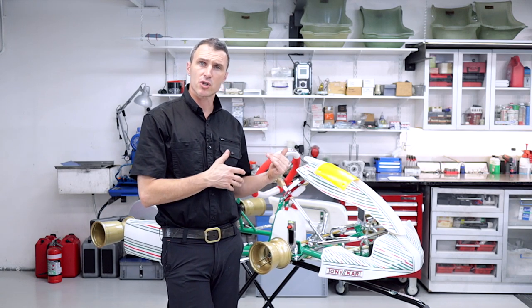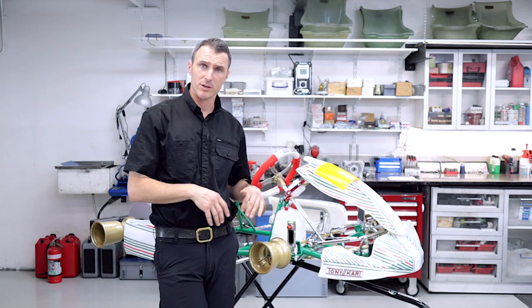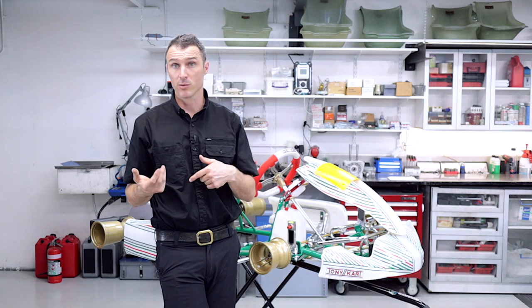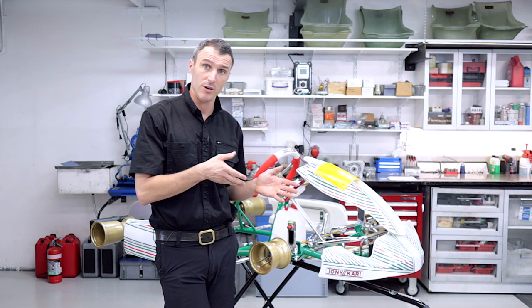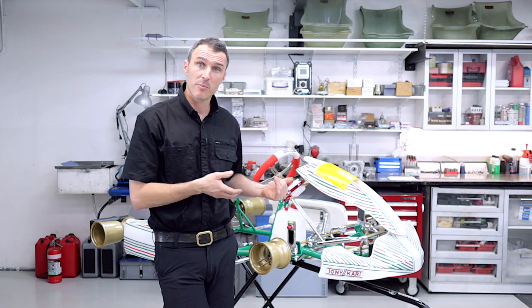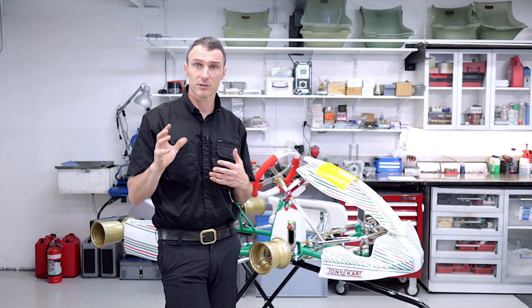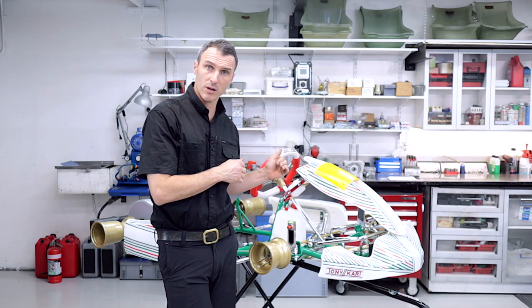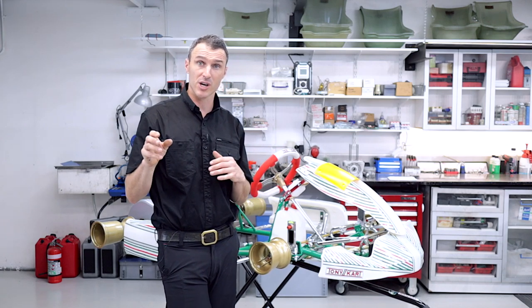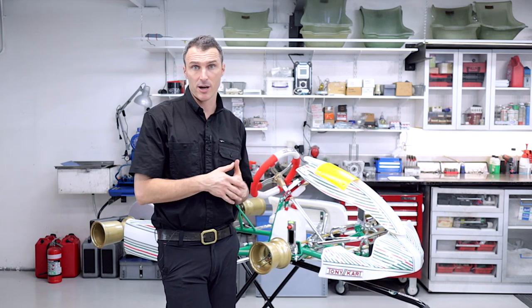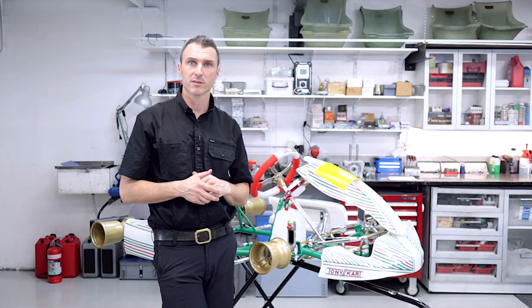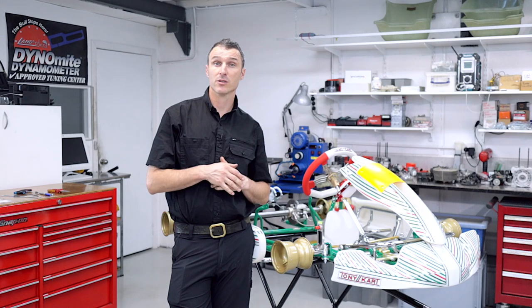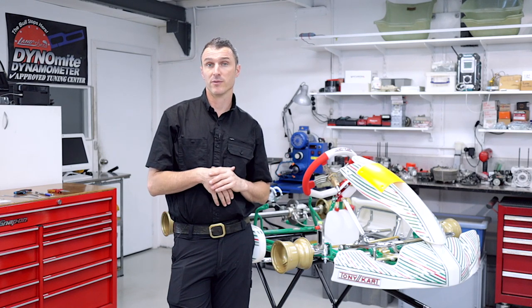Whenever you're doing front-end geometry changes, it's super important that you double-check everything because when you change the caster, it changes the camber. When you change the camber, it changes the toe. As the cart wears and the bearings aren't brand new, you're going to get little variations. So you always want to double-check your wheel alignments after you've performed a change and before you go back out on the track just to make sure it's super perfect. So that's how you use Sniper wheel aligners to change your toe-in and toe-out and your positive-negative camber.